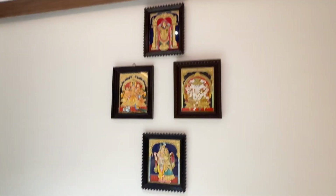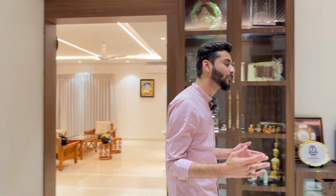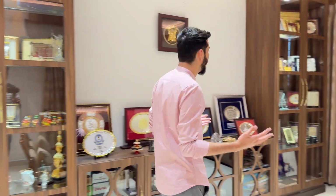Everything we talked about, we have tried to incorporate in the complete interiors. And plus, when you come by, we have used beautiful veneers that match the existing furniture in this complete space, which is looking very good. So now with all those requirements, we were very clear that we wanted to create this wall as a statement wall, which I think we have been able to achieve very well.